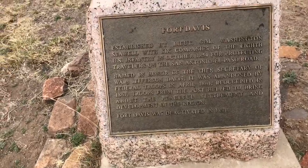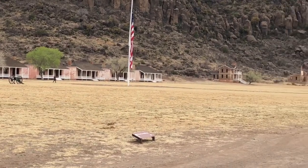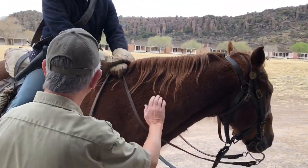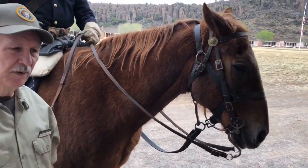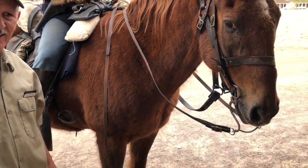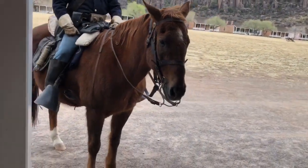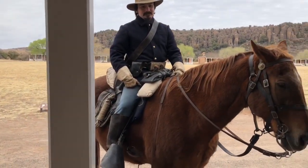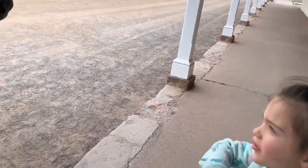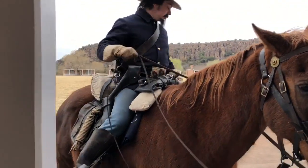After that, we headed over to Fort Davis, which is a national park or national historical landmark. It costs, I think, about $14 for all of us to go in, but it was worth it also. Lots of interactive areas. Obviously, we have a horse here where a man is dressed up as a period soldier from the time frame that this fort was still in operation. What do you think? It definitely was neat for the girls to be able to ask a few questions about his gear and whatever they came to think about at that moment.